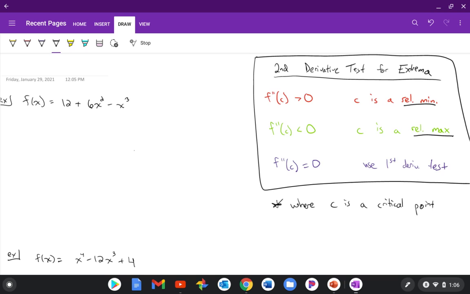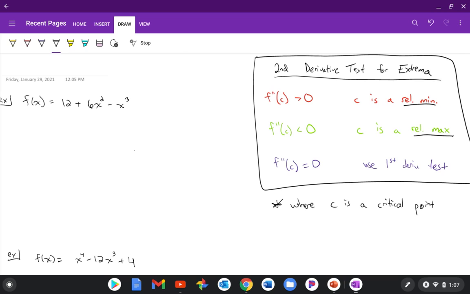At any rate, you need to know the second derivative test because you might be given a question where it just gives you the critical points in the second derivative, and it says find the mins and maxes using just those. If you don't have any information about the first derivative, you couldn't necessarily find it using the first derivative test, where you look at where it's increasing, decreasing.